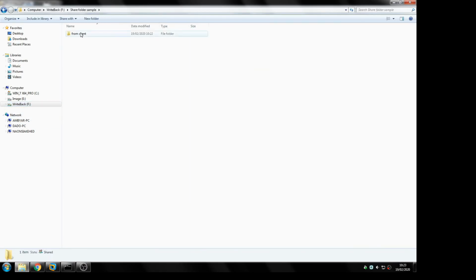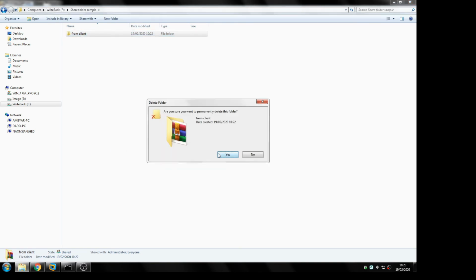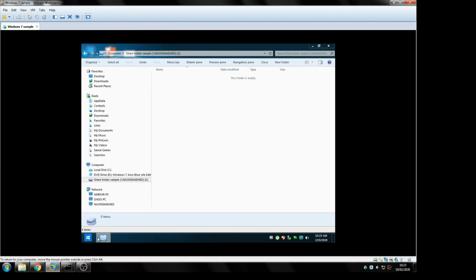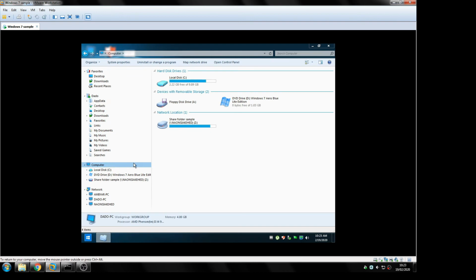If you don't like what the client made through that sharing folder, you can delete it, and here it's also deleted. It's gone. I'm done sharing one folder.